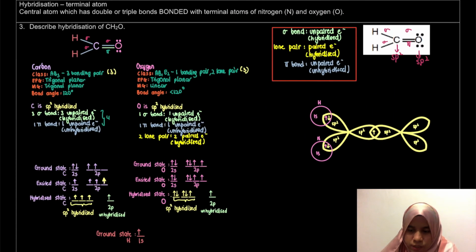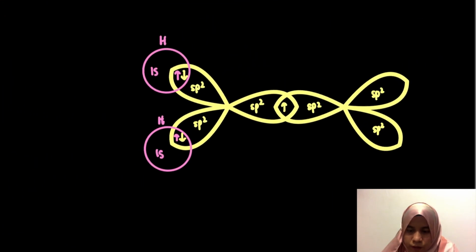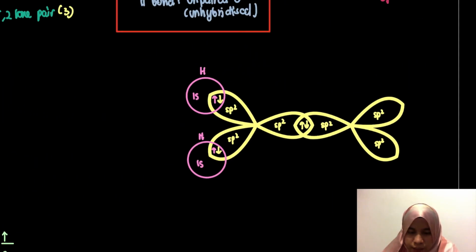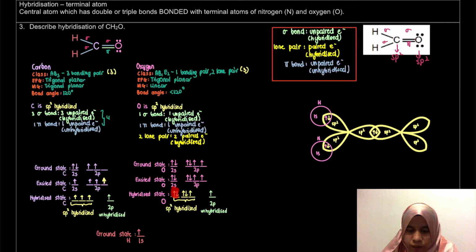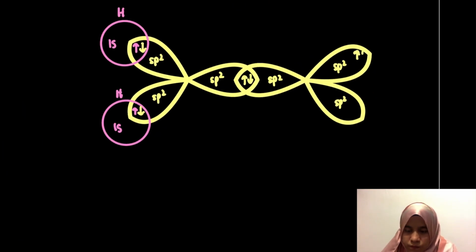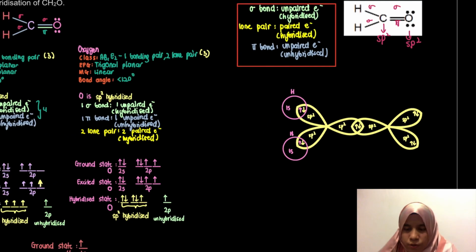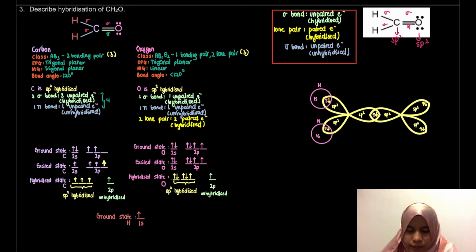Okay, so this is only for my carbon. So, right now for my oxygen ni. So, kita tahu, tengah-tengah ni dia sigma bond kan. So, dia satu yang unpaired electron ni lah. Okay. And then, kat mana nak letak yang 2 elektron ni? 2 lone pair ni, kita letaklah kat sini. Tapi belum habis lagi. So, how we gonna draw it next? Jangan lupa labelkan all the sigma bond. We have 1, 2, 3 sigma bond.